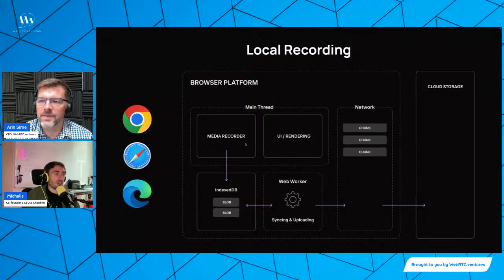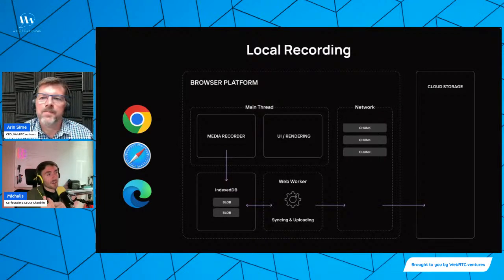which is taking the output out of this media recorder instance, while at the same time, of course, there's a bunch of other things happening on the UI, rendering, and the WebRTC working at the same time, and storing some blobs and chunks out of the output of the media recorder within a database engine. And that is something, of course, that is provided within a web environment. You've got the IndexedDB, and this can help you because you have access from the main thread and from web workers, and I'm going to touch a little bit on that as well.